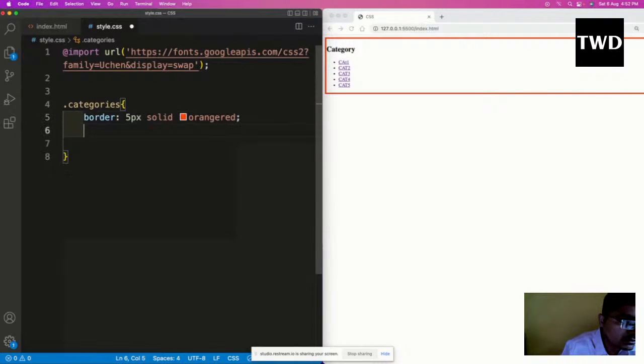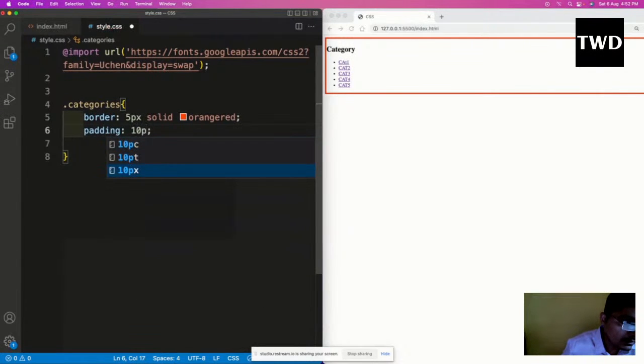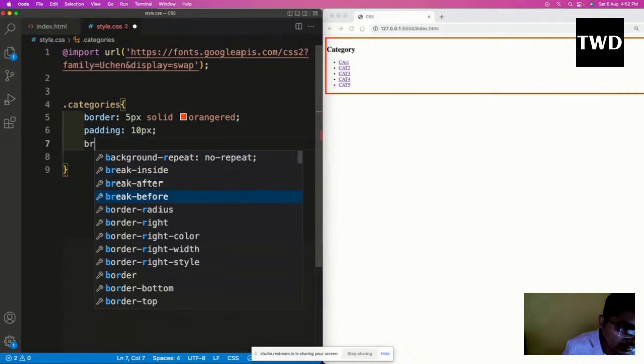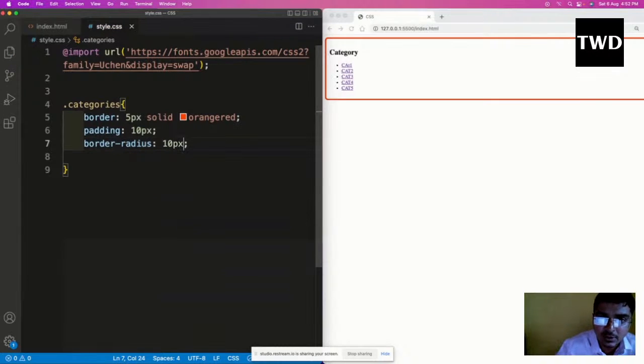Now let us have some padding of 10 px, and a border radius, also a very important property, of 10 px. So the border radius property will change this sharpness to curved corners.